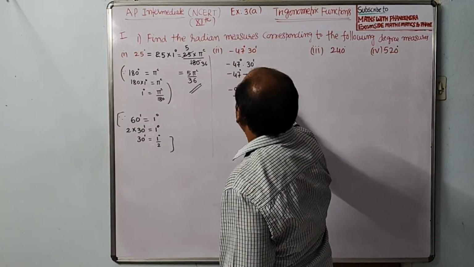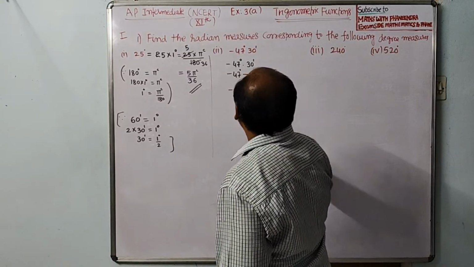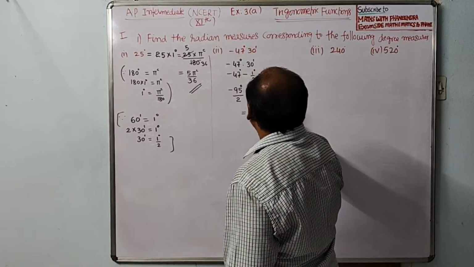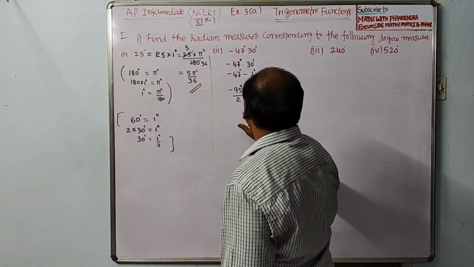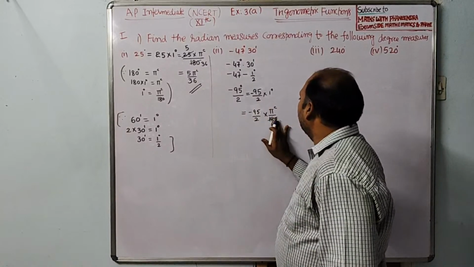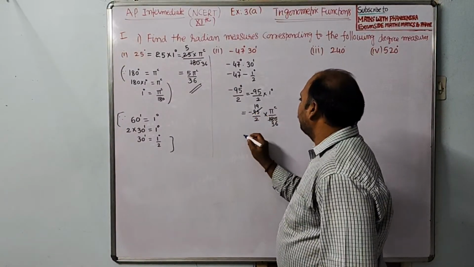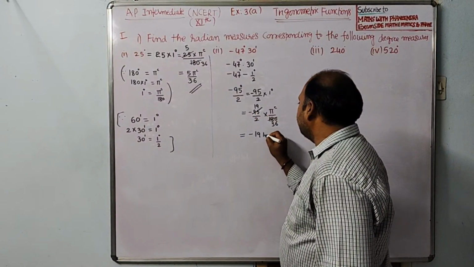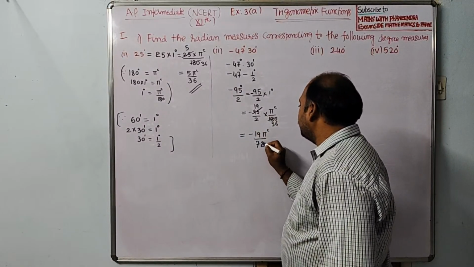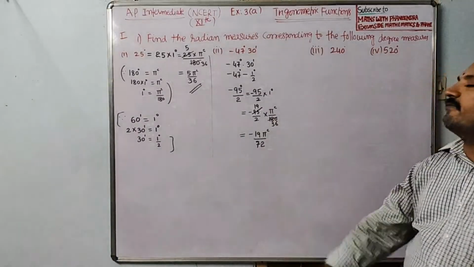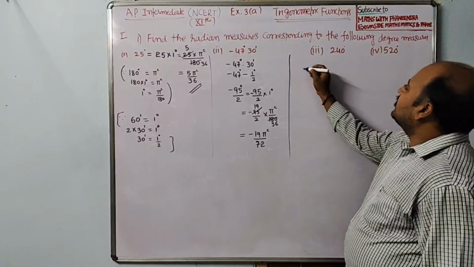I forgot. Very good. So it comes as 95. Whenever it is 95, it changes. So 5 table, 5 36s, 5 90s, 19 5s are 95. So minus 19 pi radians by 36 2s are 72. Okay. This is the way we can do it.